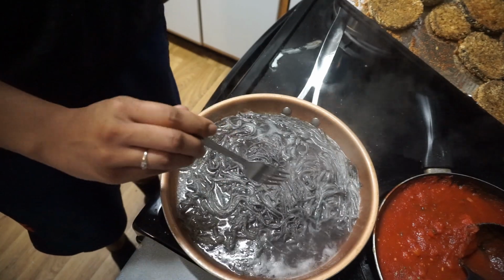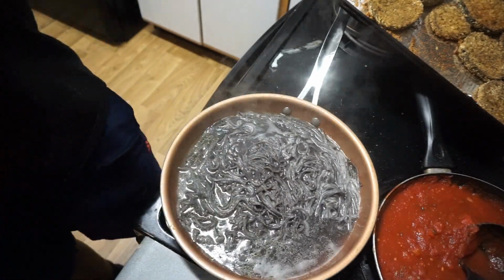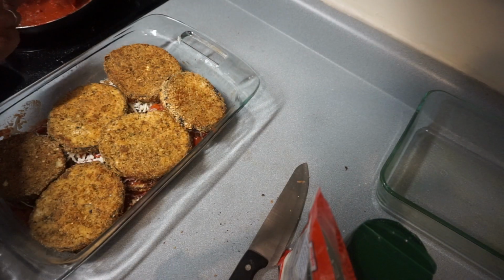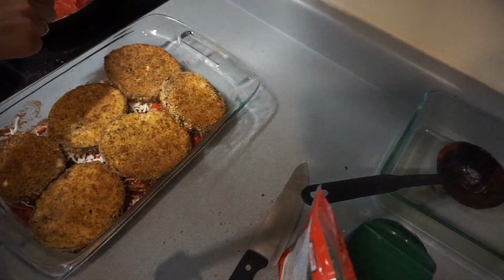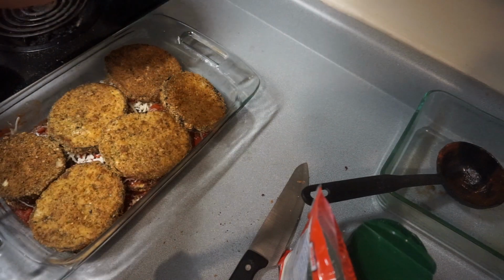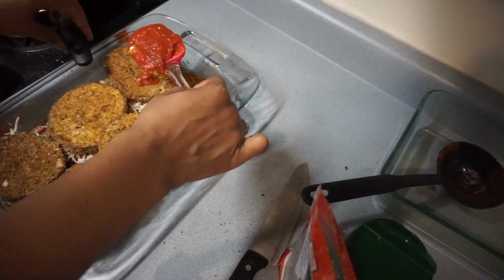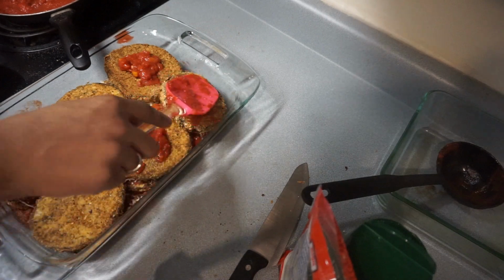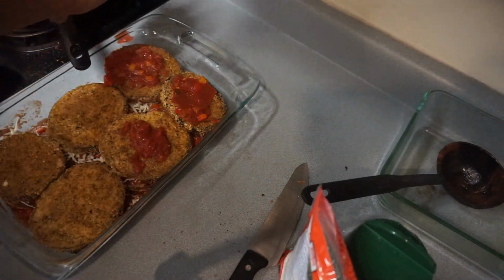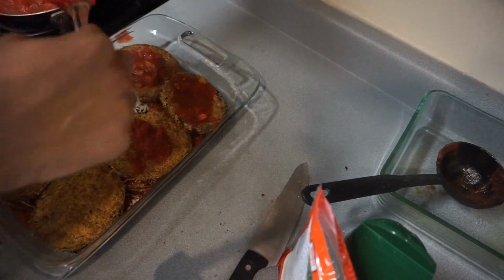And this is what the black bean spaghetti looked like after it's been boiling for like 5 minutes. So you're going to just keep continuing to layer the eggplant in that order: eggplant, sauce, cheese, eggplant, sauce, cheese, pretty much until you have the entire pan filled or when you're done with all of your slices.